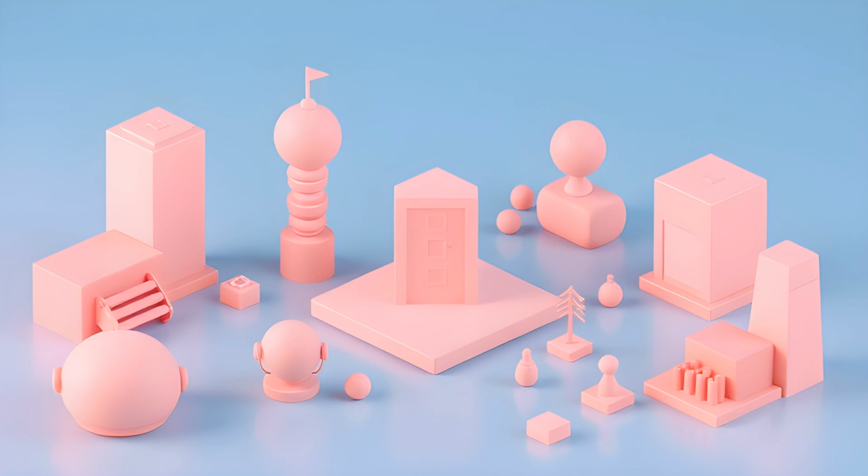So let's say your data shows that people are dropping off right after the free trial ends. That might mean there's a problem with your onboarding process. Maybe it's too complicated, or people just aren't getting enough guidance to really see the value in your product. In that case, you could try making your onboarding process simpler, or creating some interactive tutorials, or even being more proactive with customer success to help guide people through those early stages.